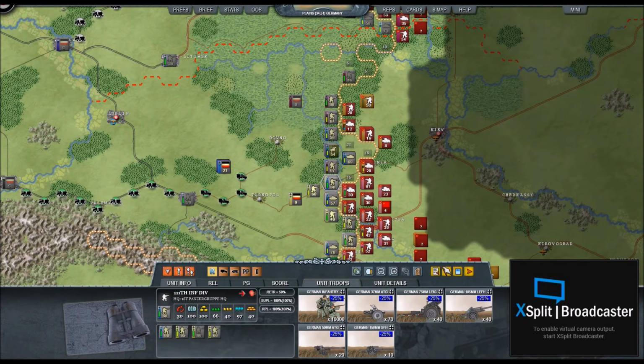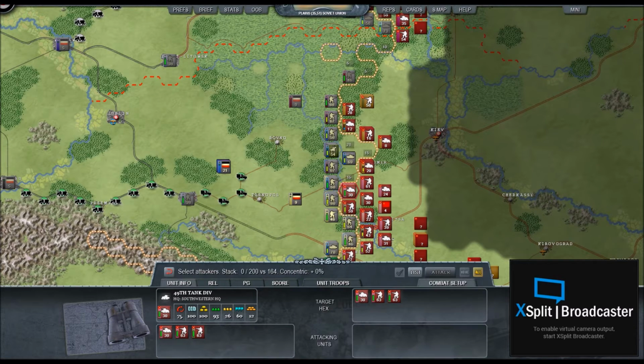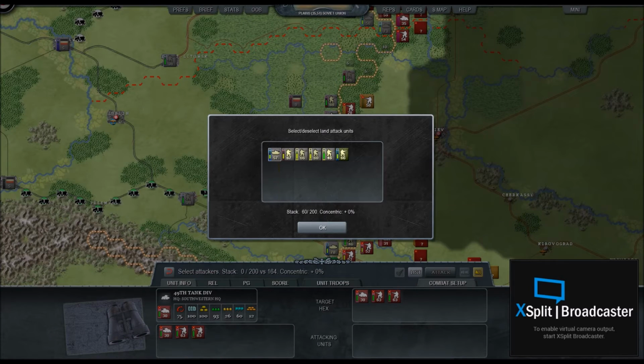We broke their cavalry unit. Doesn't really trouble me too much. Cav unit is not that useful, but one down. 4 million to go, perhaps? Let's see. I'm going in with everything against this tank unit, and sadly, we can only stack up to 200, so let's go just with that.